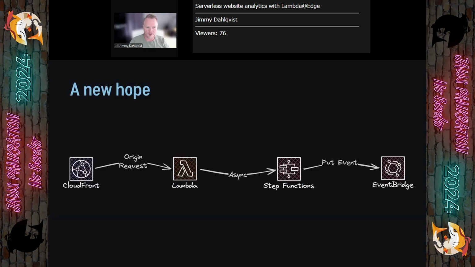So I started modifying the ingestion part. I kept the Lambda function running on the origin response. But instead of Lambda invoking EventBridge directly, it asynchronously invokes Step Functions. That way the Lambda function returns immediately, but the step function takes over and can process the information. The sluggishness went away, and the step function could do the processing and put the event back onto EventBridge.